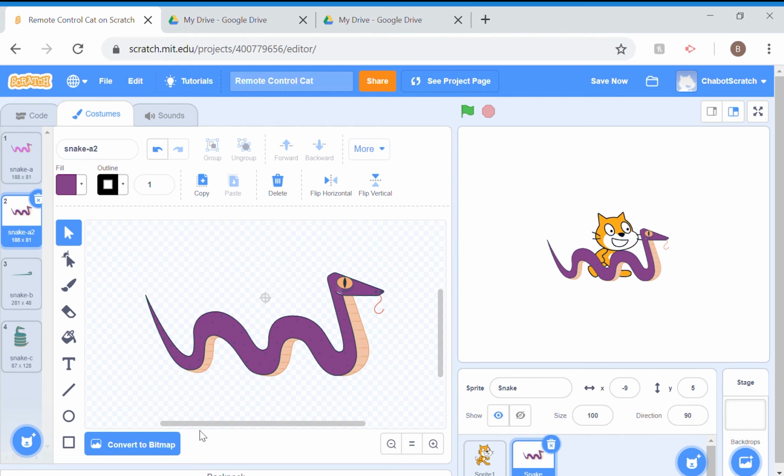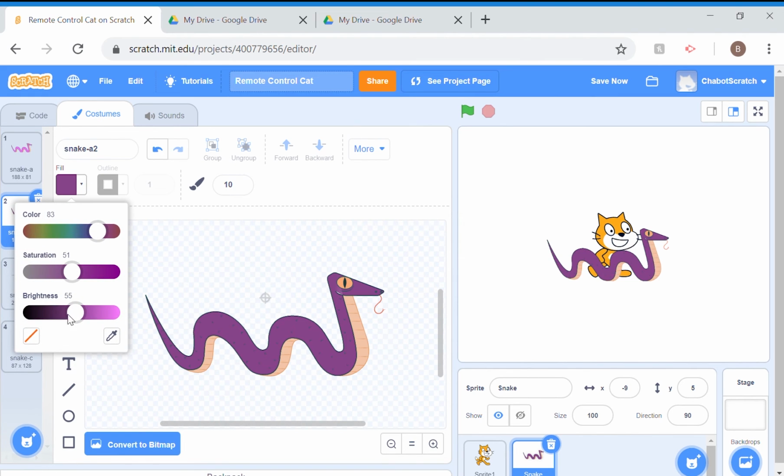Okay, we can also draw on our costumes. I want to give my snake a hat, but you could draw anything you want on your sprite. Click on the paintbrush icon on the left menu of the duplicate costume. So, on this purple one, click on the paintbrush icon. Alright, now you can change the size of your paintbrush or the color. I'm going to do just black for now.